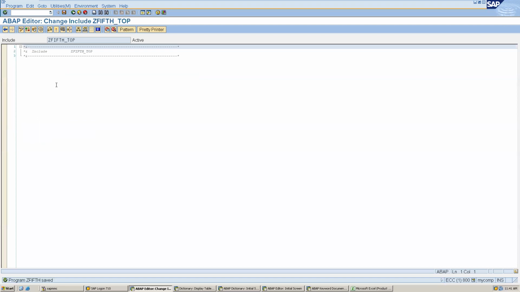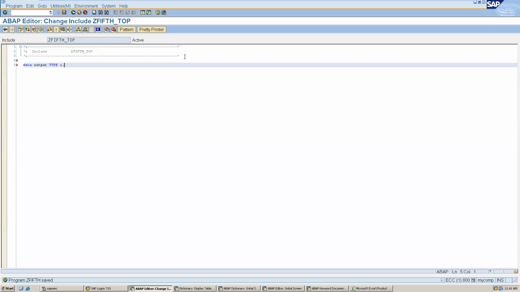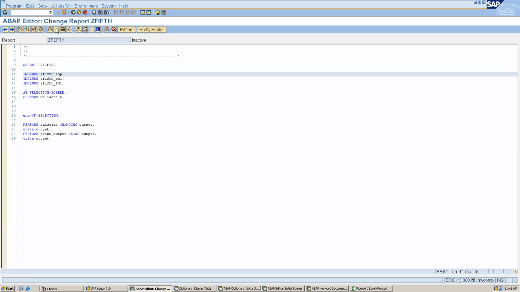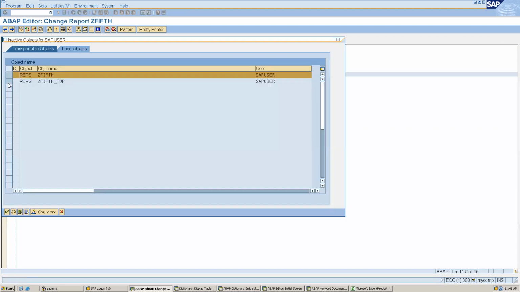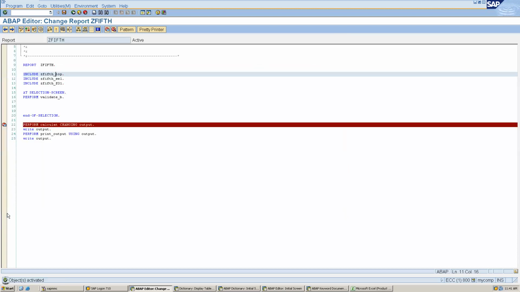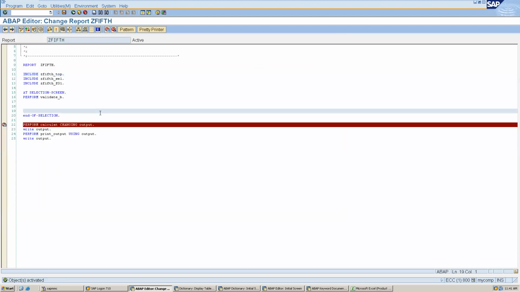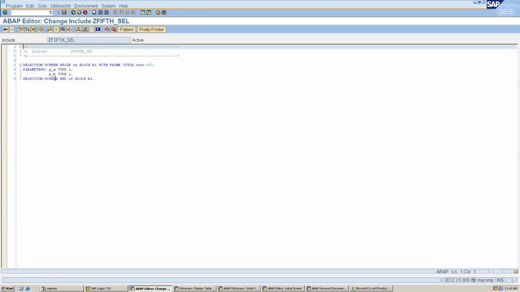Is that the best place to define this? The best practice is to define it here actually. I have just defined it there to keep it short. And we have not defined the selection screen; inside we have defined a quick selection screen. And here, what is the significance of selection-screen begin of block B1 with frame title text?